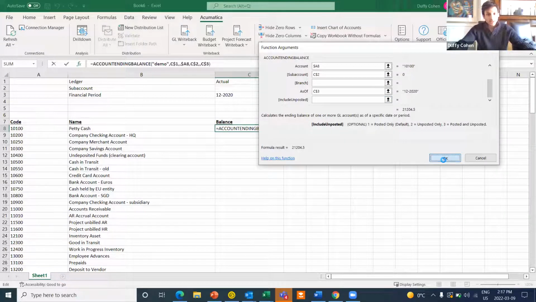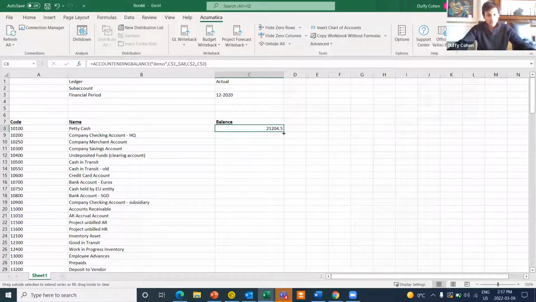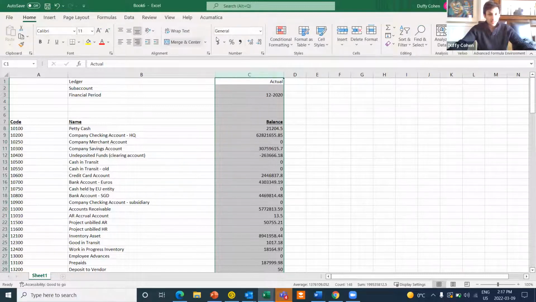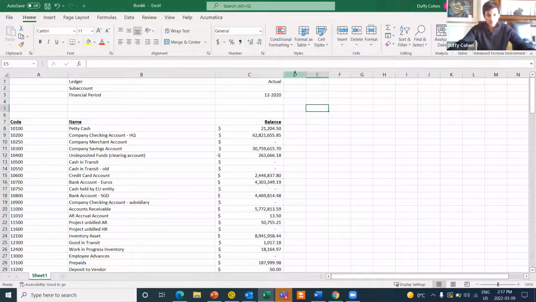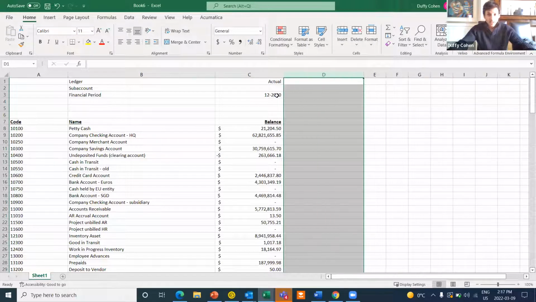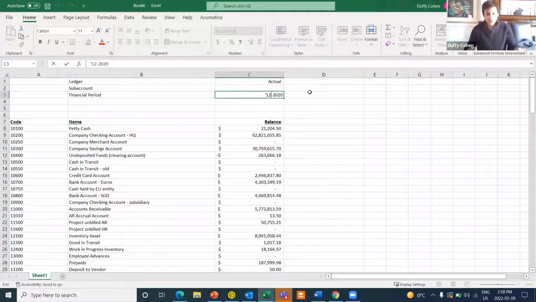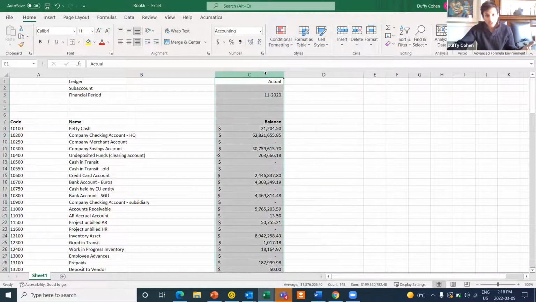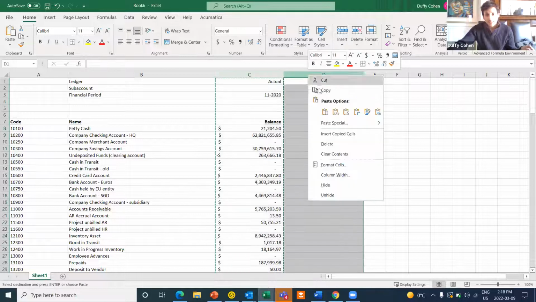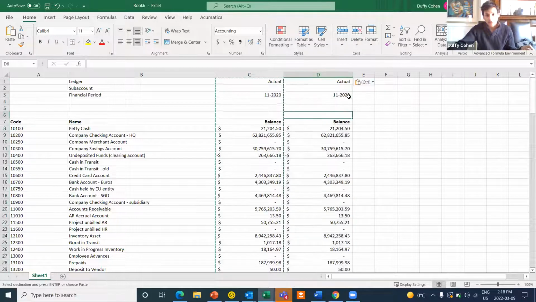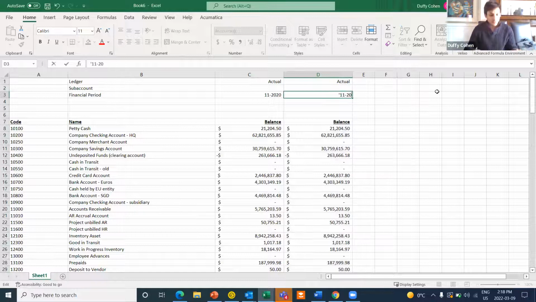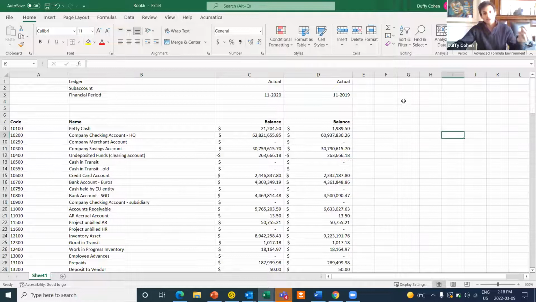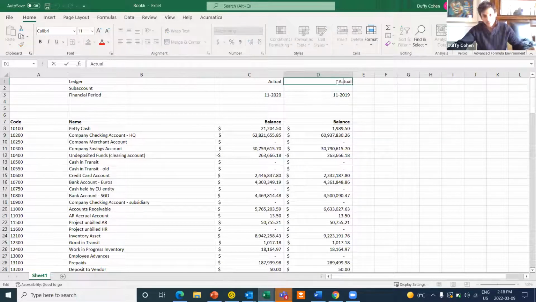Now, once we're ready, we'll simply click on OK. And then we have our values updated in real time. Let's make this look a little bit better. At this point here, we can modify the date range if we'd like. You'll see the values updated in real time. We can take that a step further and compare 1 year, let's say, versus the previous year. And then you'll see the same thing. It's that live transfer of data between Acumatica and Excel.